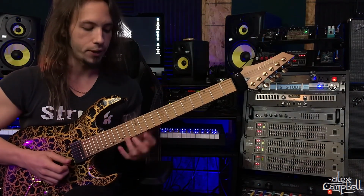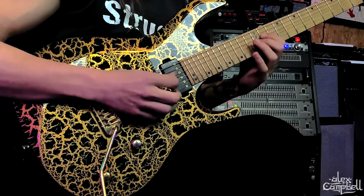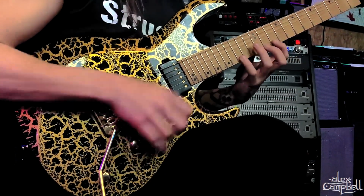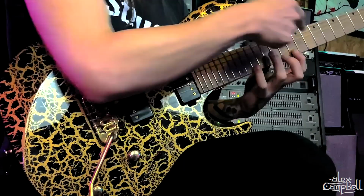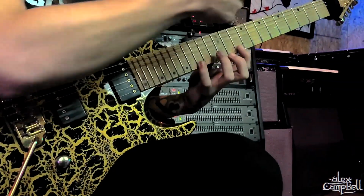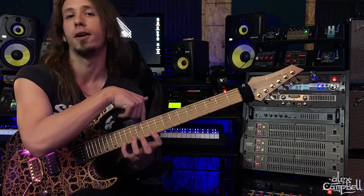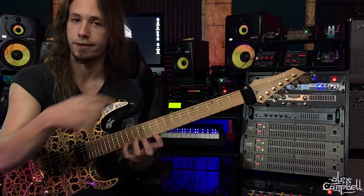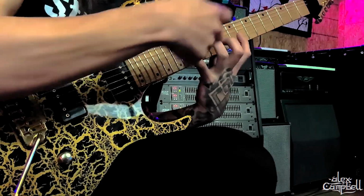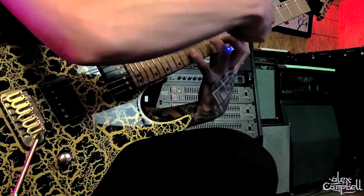And so for arpeggios like our third one, that stretch can be a little bit gnarly for some people, going from the 10th fret to the 15th fret. To solve that, definitely keep your thumb a little bit lower than even the straight back of the neck. That will help you arch a bit more and in general have a wider stretch.